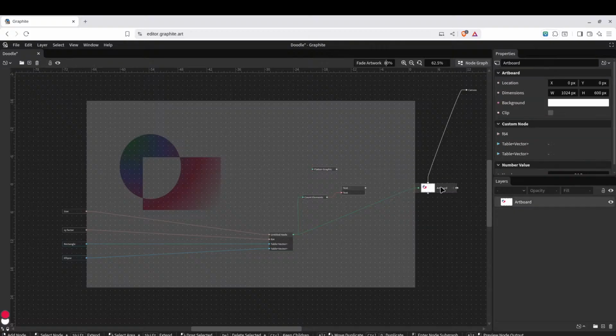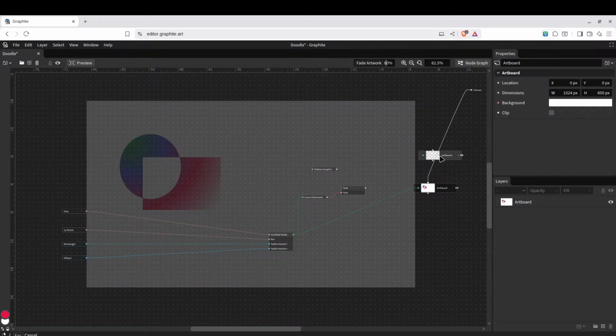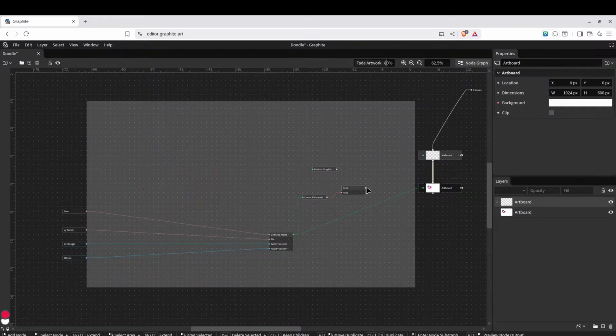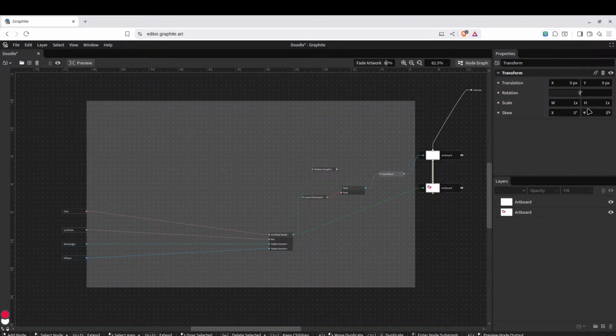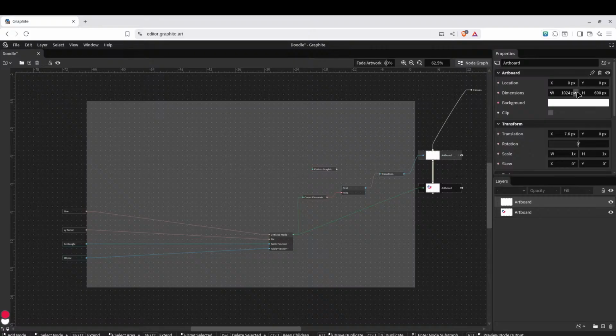So I'm going to duplicate this one, put it in between there, and then put my text there. Text is not visible because I also need to transform it, I guess. Also, my other thing disappeared. Maybe I shouldn't have done artboard.